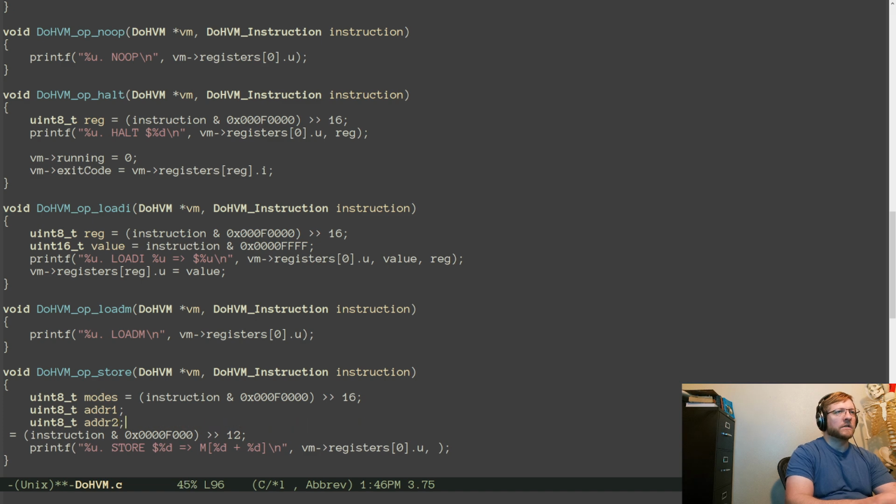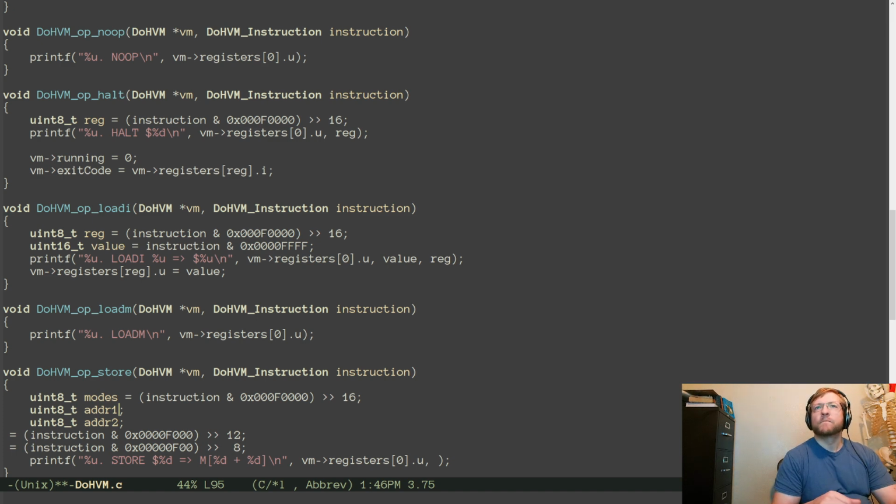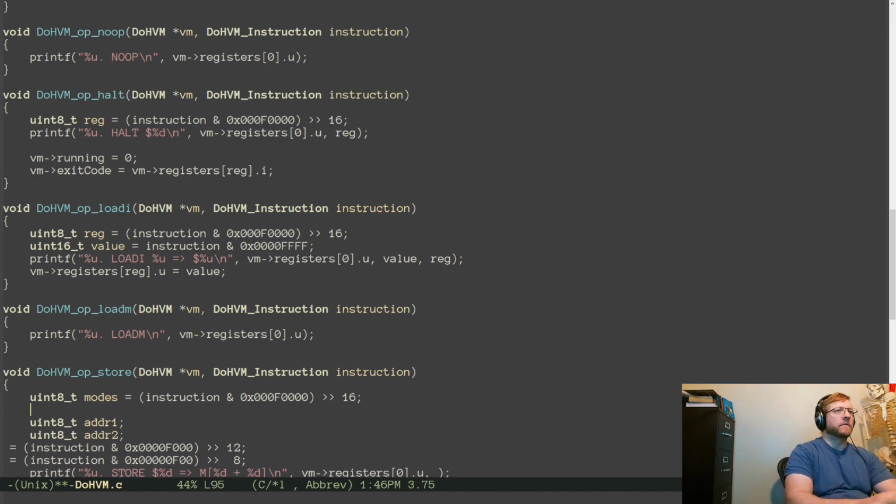And these can change a bit depending on what we're doing here. Okay, so if modes and 0x, so we really have 8 bits, and we can turn on or off 2. So we're going to go with 1 here.